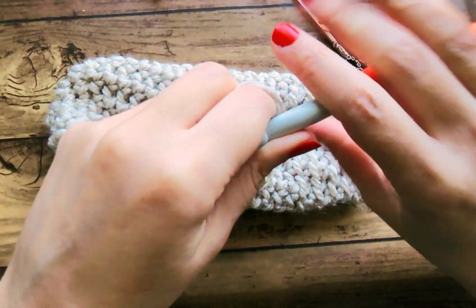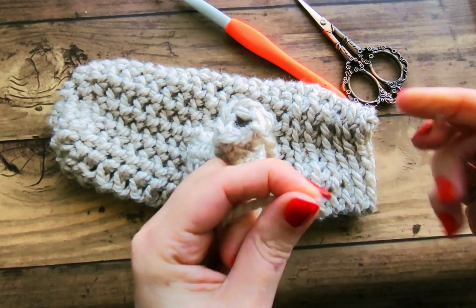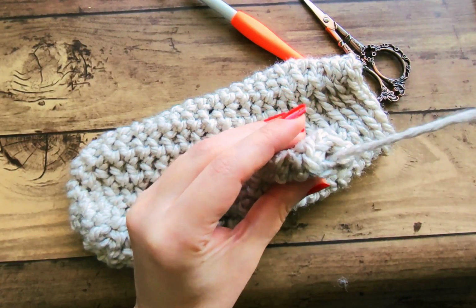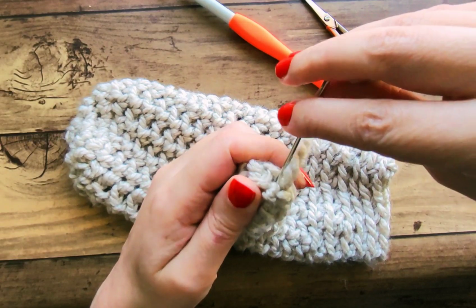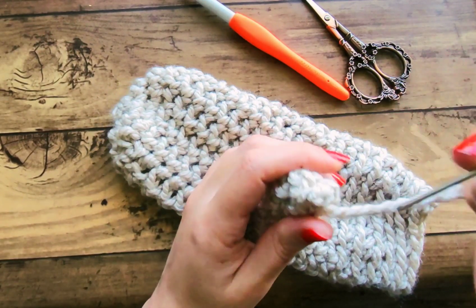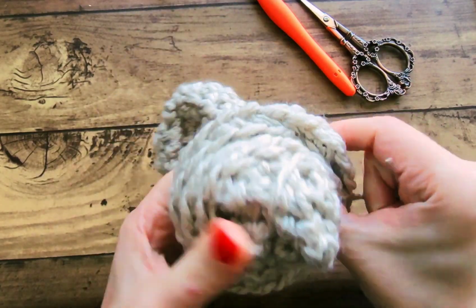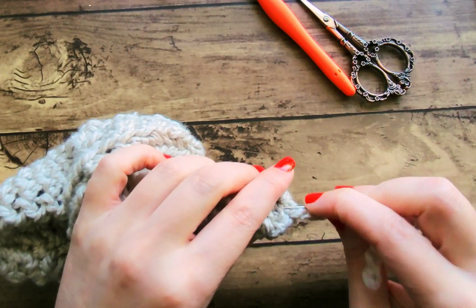so you can sew in, pull that through, and we are almost done. You're going to want to close up this thumb hole. So you may have a different way of doing it. I just go in and out of each stitch because then it just cinches up, kind of like a drawstring bag. Like that. And you can pull it, and then you can just weave in your ends. You could weave them on the outside, that's fine. I kind of like to go through the middle and weave on the inside. So I pull my yarn needle through and then turn this inside out as best as I can. And then just go and sew in my end here.